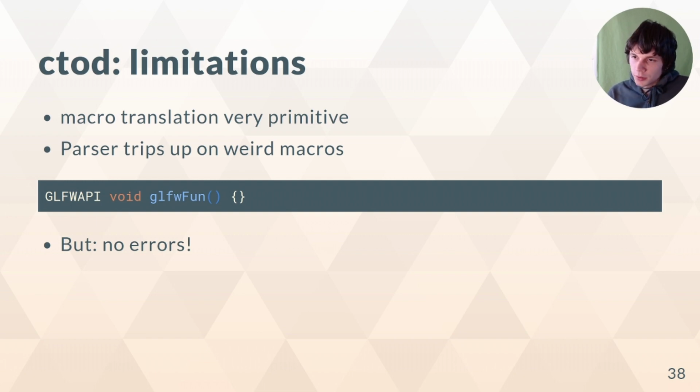and includes. So it kind of assumes that macros are used in a very well-formed way, and this is not always the case. For example, one common macro is something that specifies the linkage, like GLFWAPI, but the tree-sitter parser considers this the return type of the function, and it thinks that void is simply an error, and so it will mistranslate this. But despite thinking it's an error, it doesn't give up, it still continues and gives you a best effort translation of the C code into D, which is a nice starting point for your manual touch-ups and fix-ups.